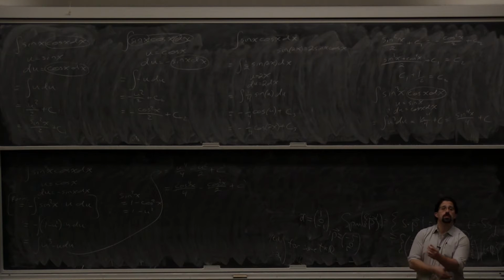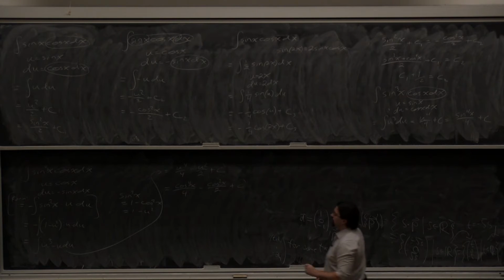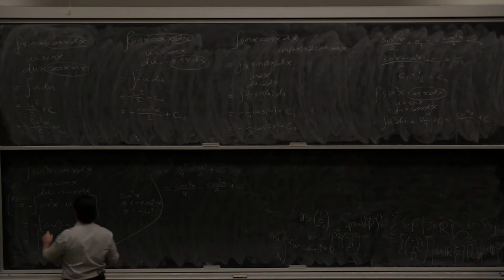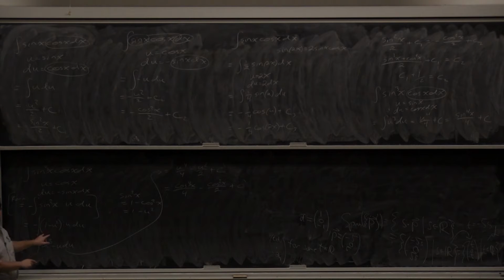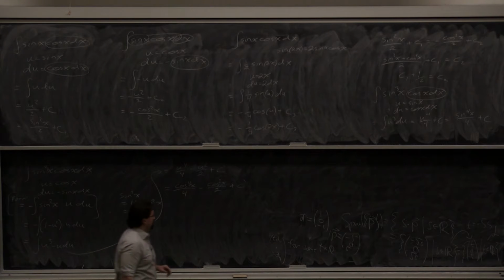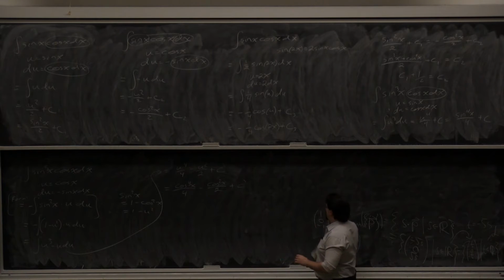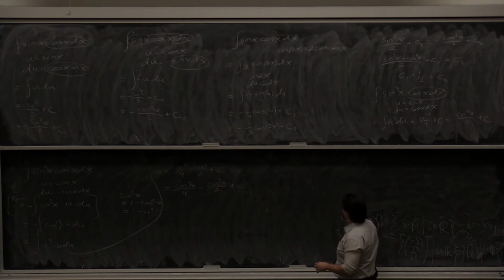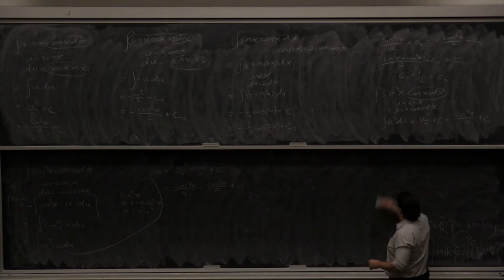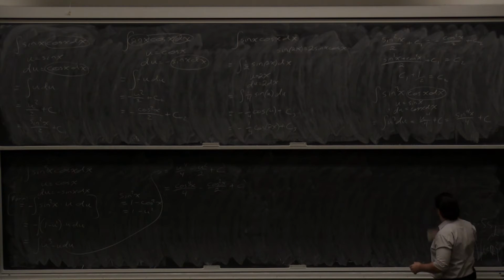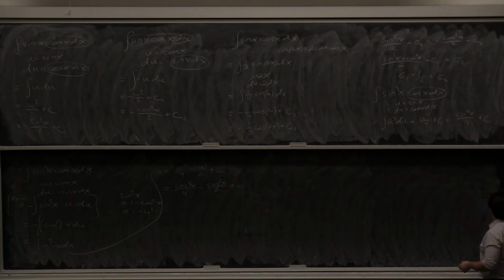Yes? Oh, I skipped a step. I brought it in at the same time. So this guy becomes u squared minus 1, and that's where I get those. Yeah. Sorry, I do this more often than I would like to, but I don't seem to have managed to completely cut it out of the way that I do solutions. It's ingrained by now.